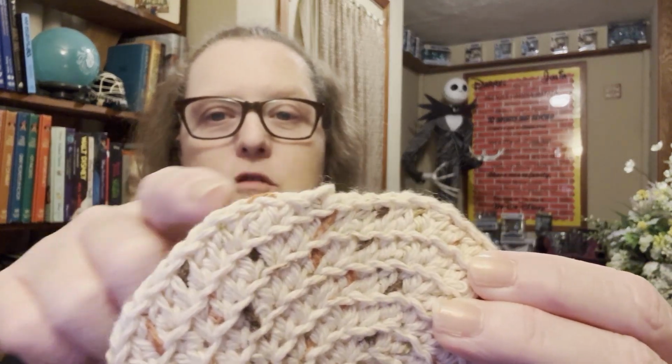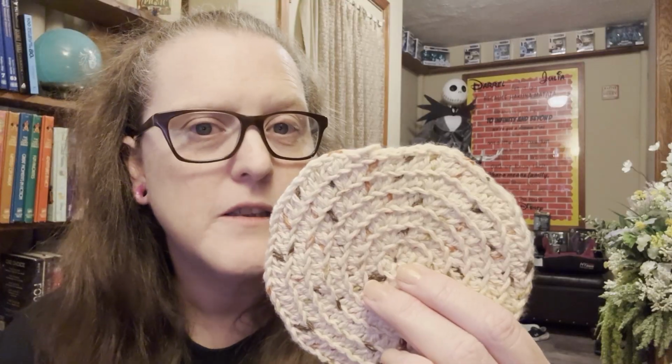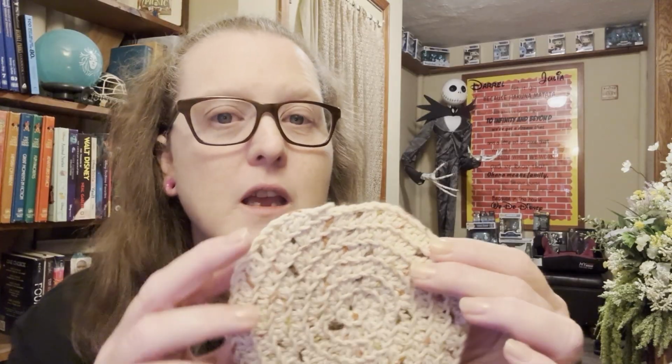So I'm going to show you how I did it with a few changes again, mainly going into the last part of it and doing a few single crochets after doing the half double crochets, and then a couple slip stitches to see if that transitions the bump better, if that makes any sense. Anyways, I'm basically going to be recreating this and showing you how I did it.